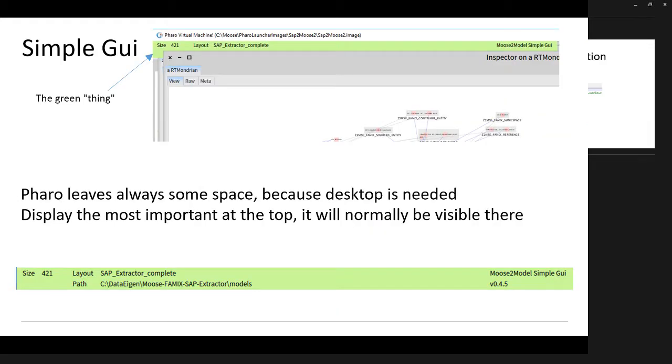There is some simple GUI functionality. Again, the idea is not to have something beautiful, because I do not have to sell an open source program. No one gives me money, and so the main idea is not to have it beautiful. The main idea is to have it efficient for the person who is supposed to use it.